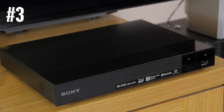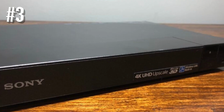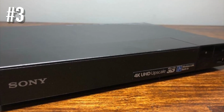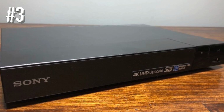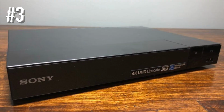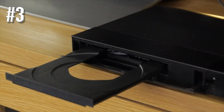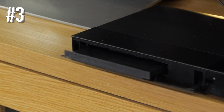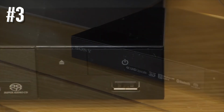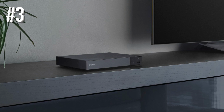It's an older model, released in 2016, but it's still got one of the best streaming interfaces around at a killer price. For under $100, you get a competent Blu-ray player that lets you access a range of streaming services, including Netflix and Amazon Prime, all in an intuitive, fast interface. The 4K upscaling is decent enough that you'll also see a real improvement in picture. Check the buying advice below for more on this.